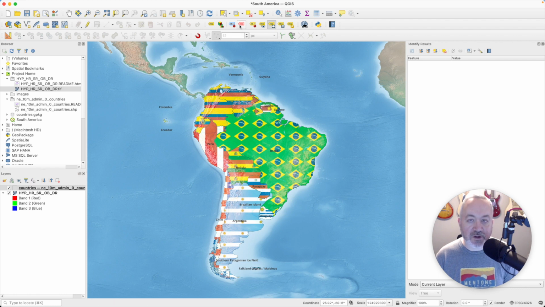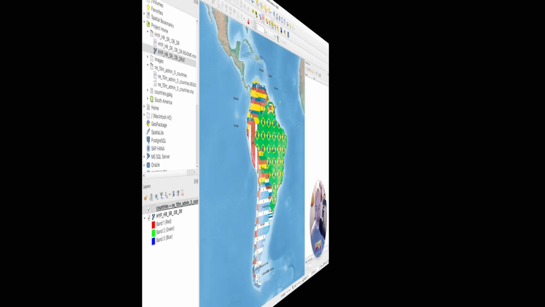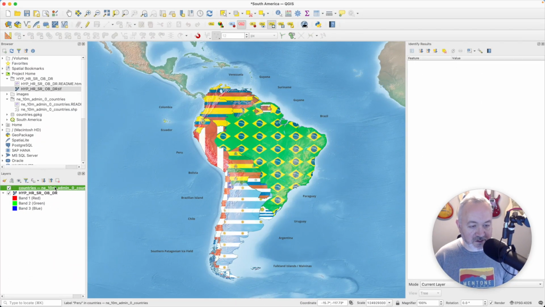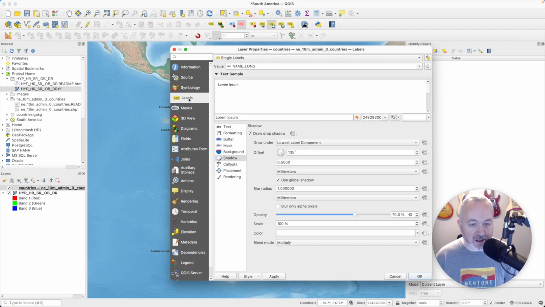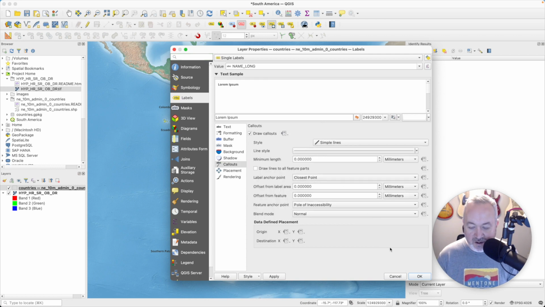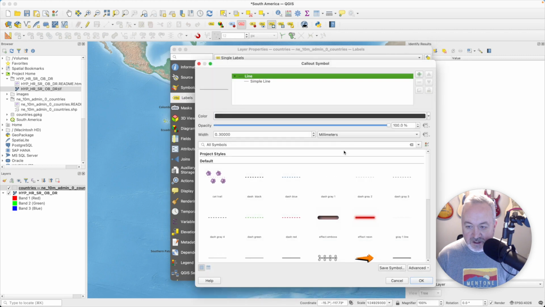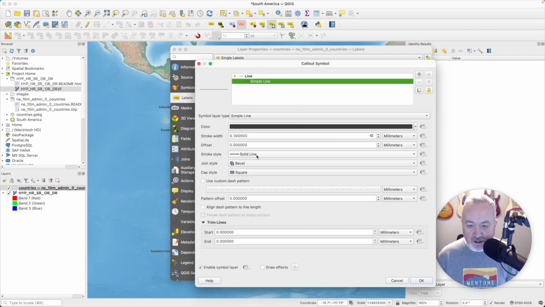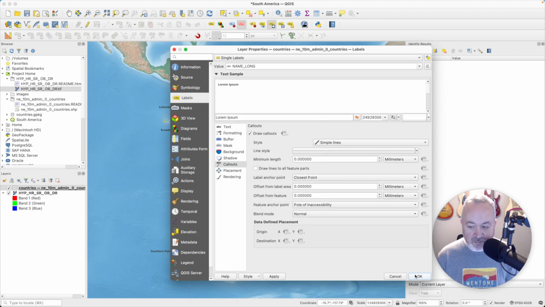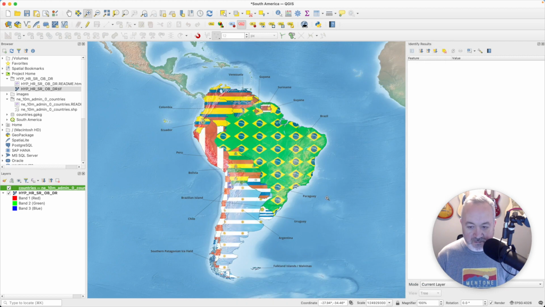It'll also help if we turn on the toggle display of unplaced labels, and then we can see ones that are not showing up because they don't have room. Okay, and of course those will be easier to see and understand if we enable the callout. So we'll head back into the label and turn on callouts. And I think I'm going to change the line style for the callout to be a dotted line, just so it's a little bit lighter. Cool.